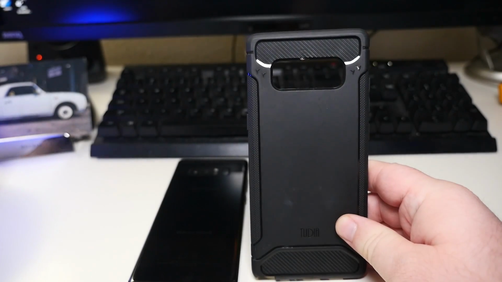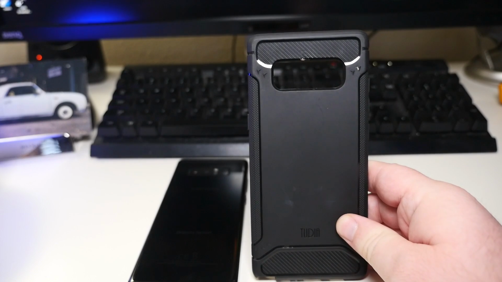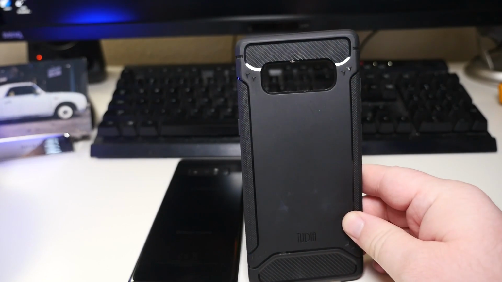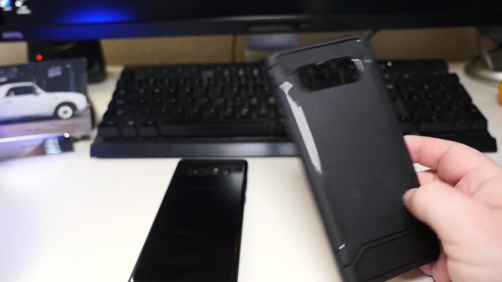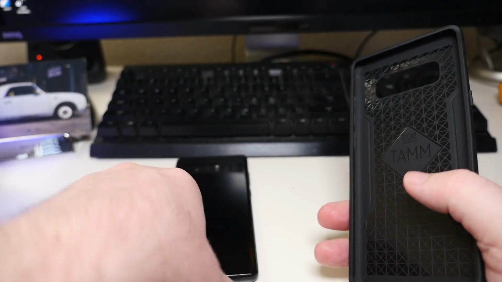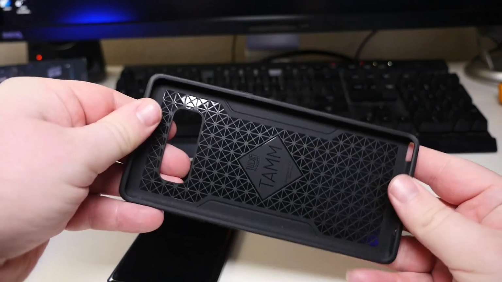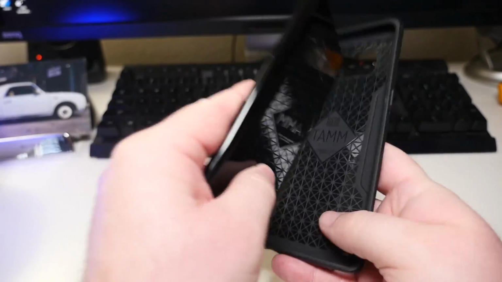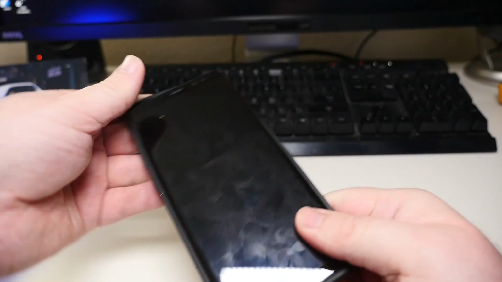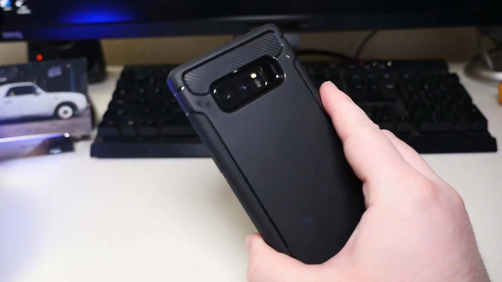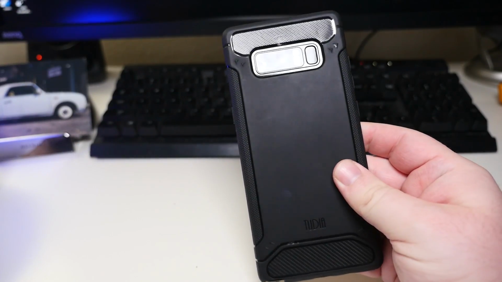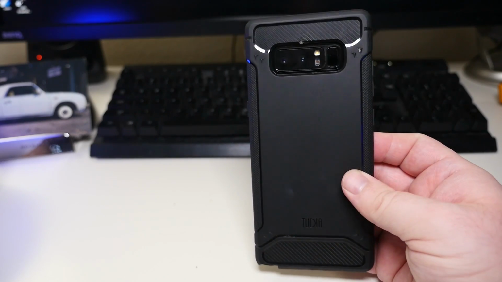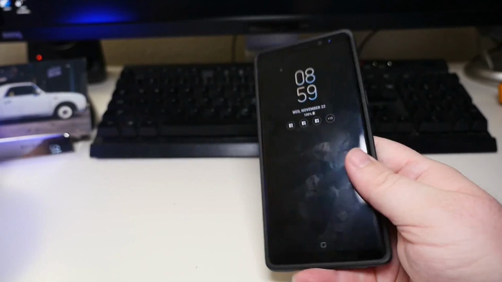Next up are cases. They probably already have a case, but maybe their case is bulky, not protective enough. This Tudia case, which is my absolute favorite, is a mixture of both. It doesn't add a lot of bulk to the phone at all. It has good lips on this left side, top and bottom. And like I said, it feels really good in your hand. It gives it good grip, makes it feel like you're not going to drop it. And they're super inexpensive. So check out these Tudia cases in the description down below.